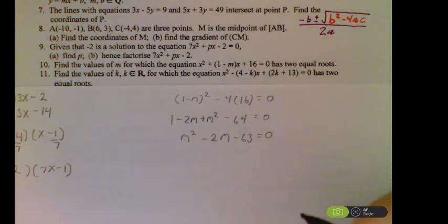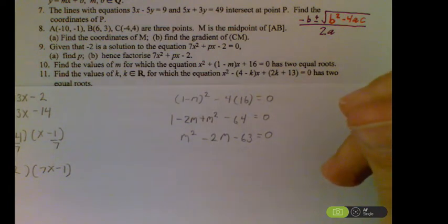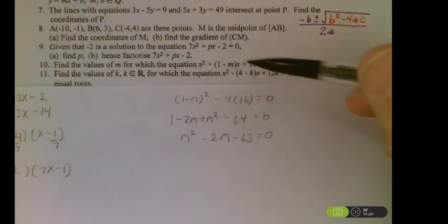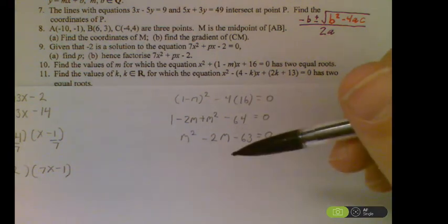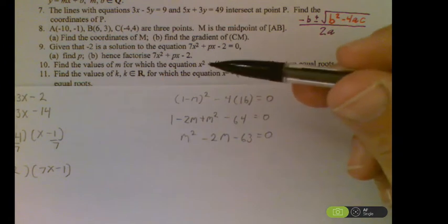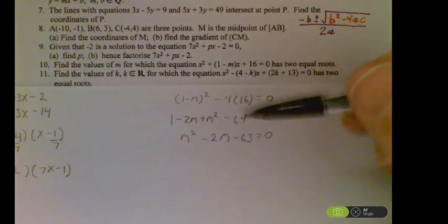You can factor it, you can use the quadratic formula, whatever works for you. But just in the interest of time, I'm going to move on to the next question. I know we can all solve from here and get our two solutions for m. Keep in mind that you are not finding the solutions for x, you're finding the solution for m. So that's why it's still possible to get two different solutions. These are not, again, x, these are just solutions for m. So keep that in mind.